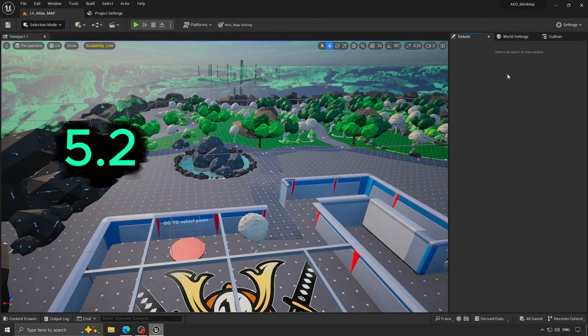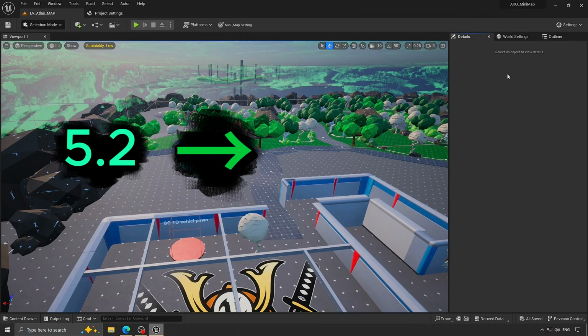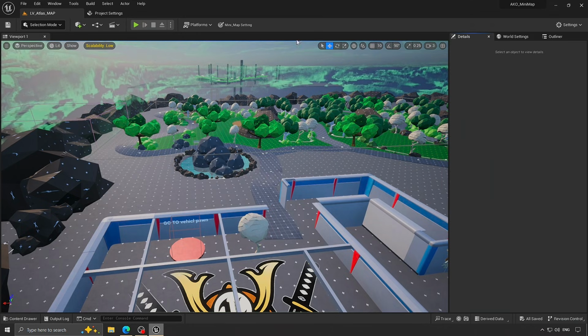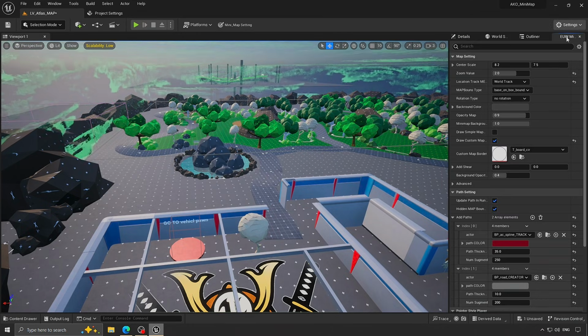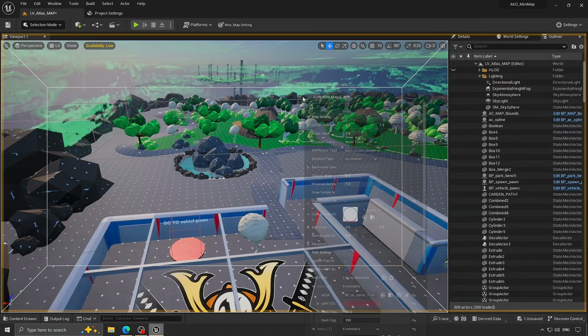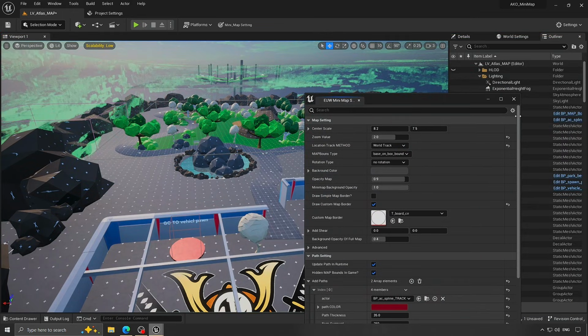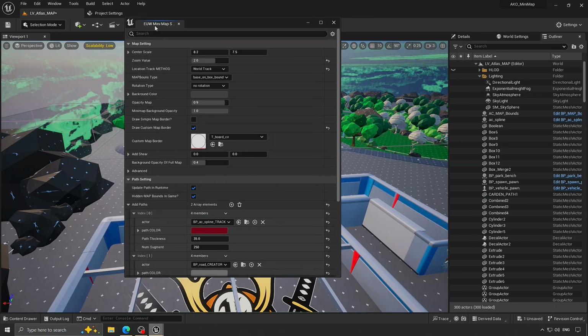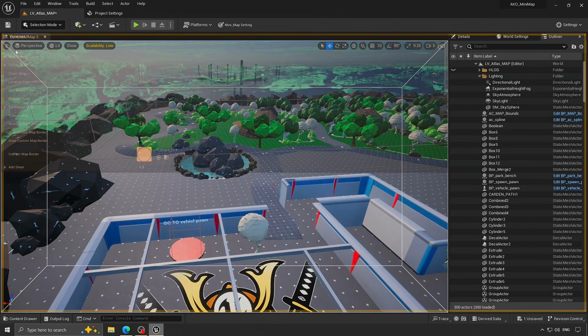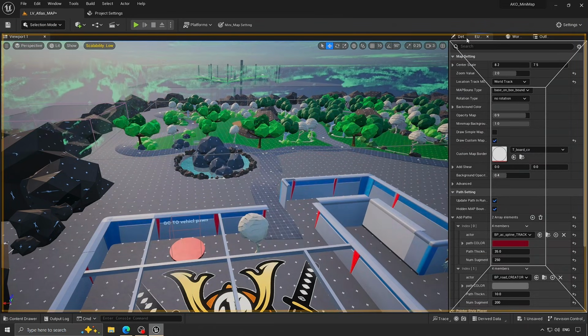The current Minimap system now supports versions 5.2 and above up to 5.7, with an interface that makes controlling the Minimap settings extremely easy. With just 3 or 4 clicks, the Minimap system will be ready to work in any of your other projects. And yes, I added a button at the top of the editor that gives you quick access to the Minimap settings.